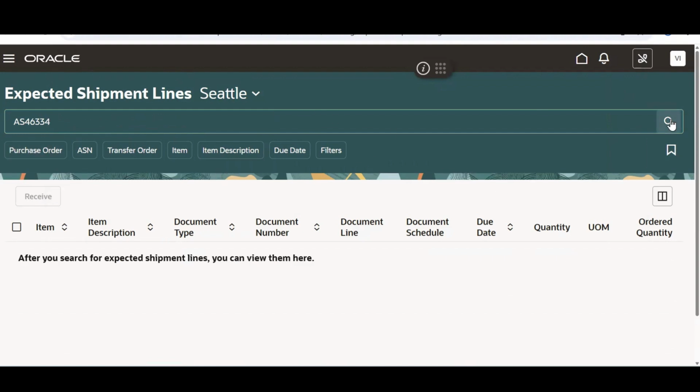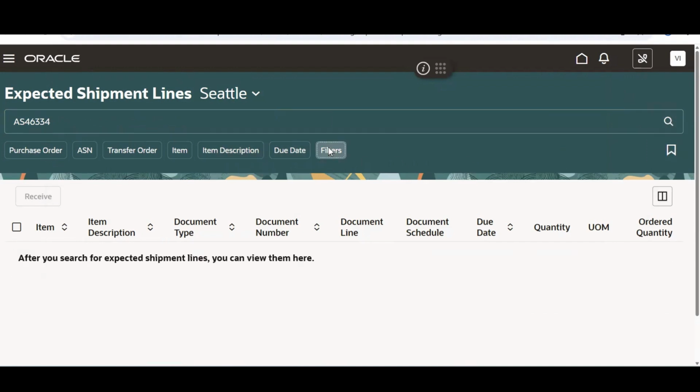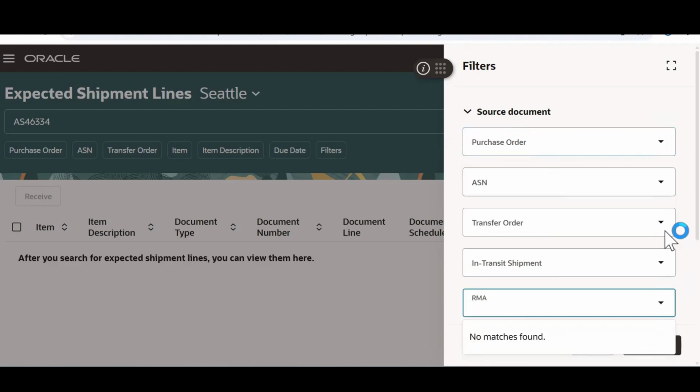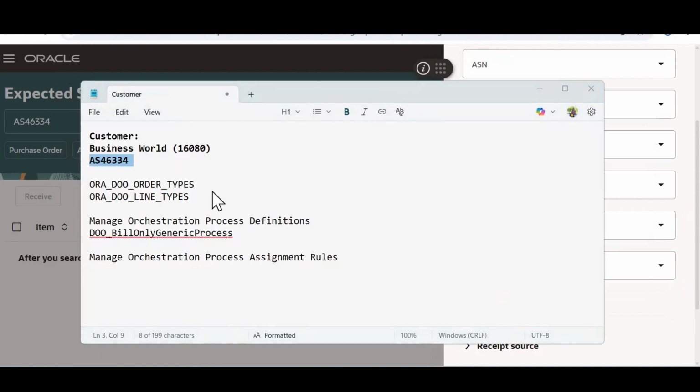It is not coming. Everything is showing no results. The LOV is not bringing the data.